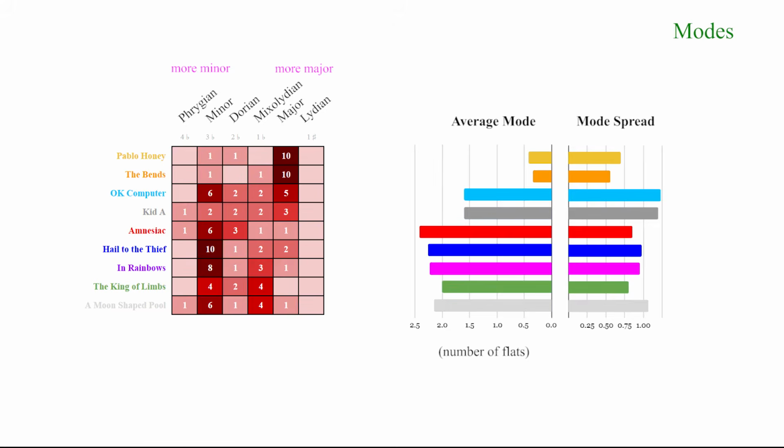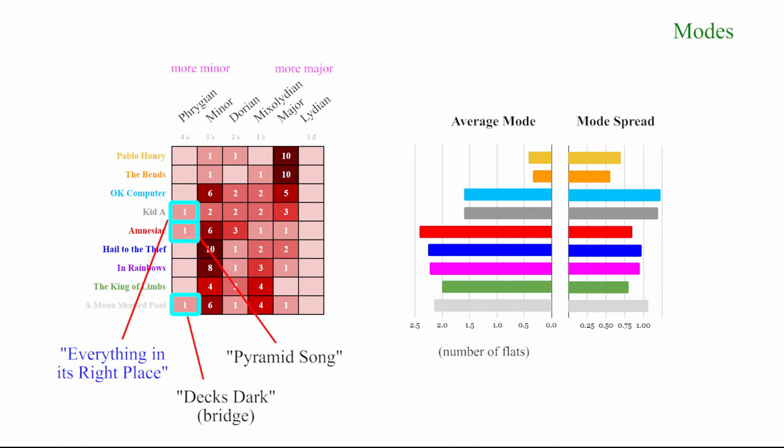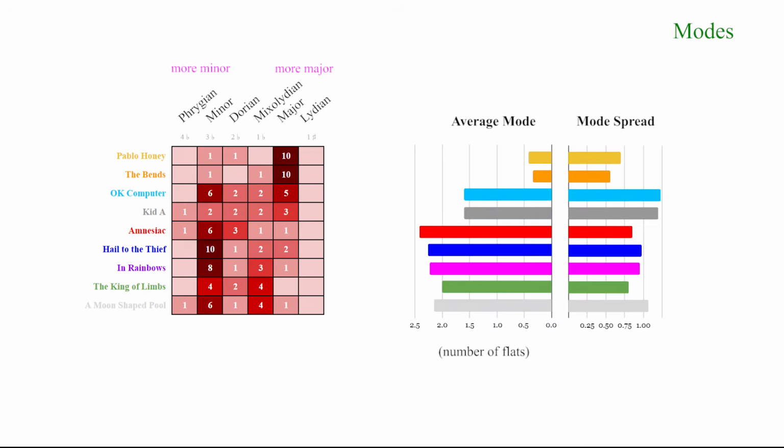Radiohead also shy away from using the Phrygian mode, though there are 3 exceptions: Everything in Its Right Place, Pyramid Song, and the bridge of Dollars and Cents. Notably, all 3 of these use the major Phrygian variant of this mode, though in 2 of the 3 this is mixed with chords from the minor Phrygian. Like the Lydian mode, the Phrygian is less commonly used in pop music, though perhaps Radiohead's preference for darker-sounding minor key music throughout their more experimental periods made this mode a more appealing option.